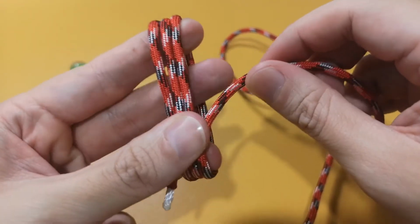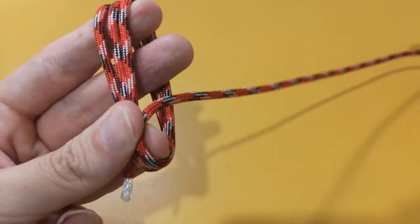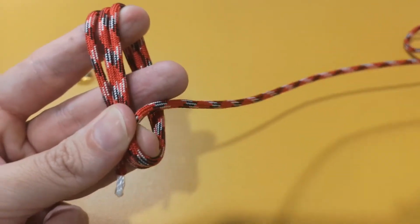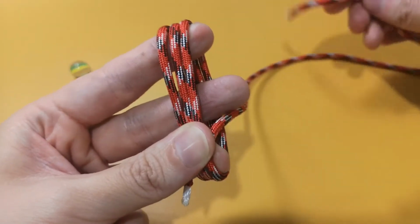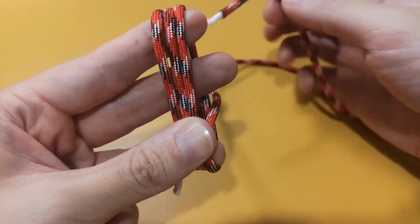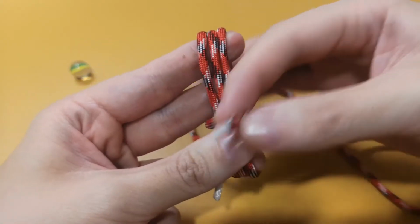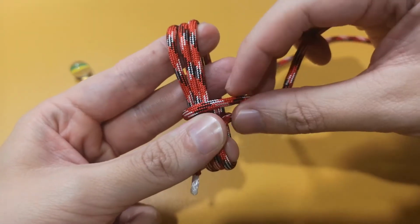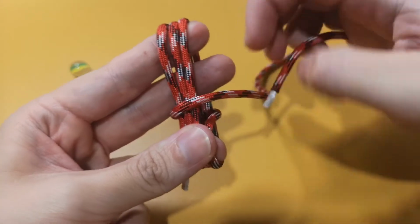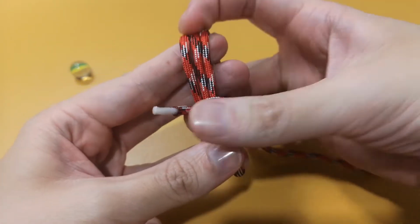Wrap the paracord 3 times around your fingers. For the glass marble core and paracord that I will be using in this video, 3 passes are enough. Then, wrap the cord horizontally around the vertical passes. Wrap it around 2 more times.